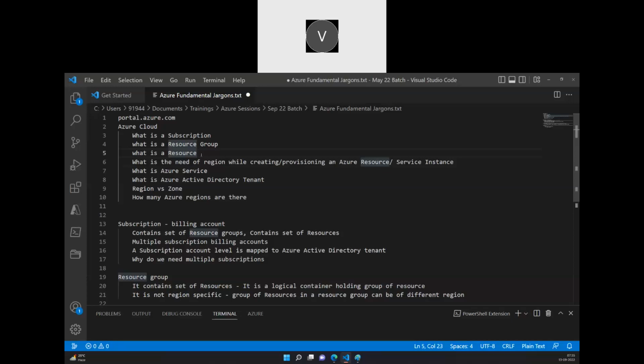So that is what an Azure service is. But at the end of the day, if you want to create an instance, that is a resource. You need to have a billing account, a resource group name, and the region where you want to create it. In all regions, you will not be in a position to create all service instances. Why? In that region they might not have activated a few of the services yet. When Azure creates a region, it creates a data center.